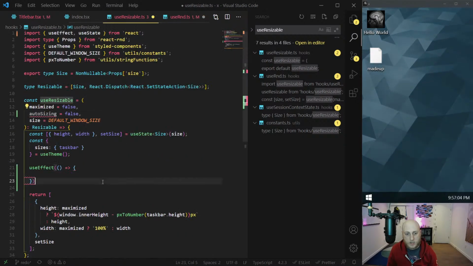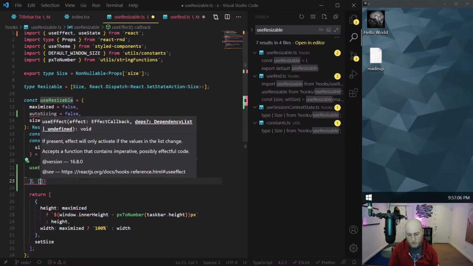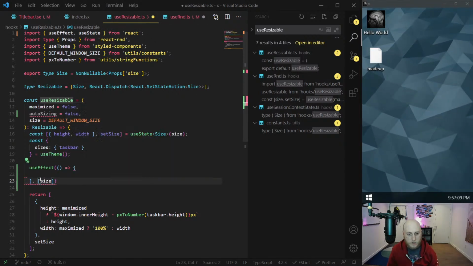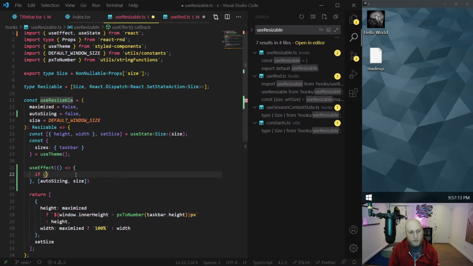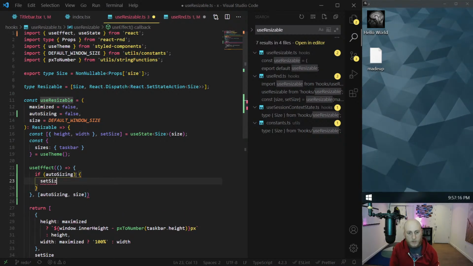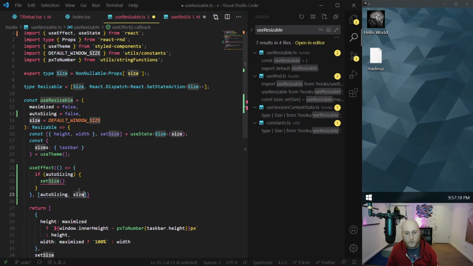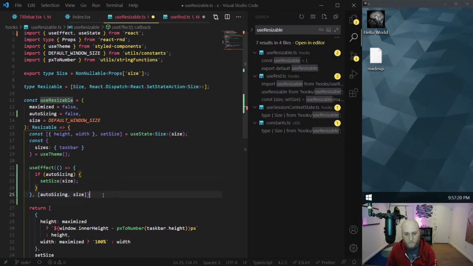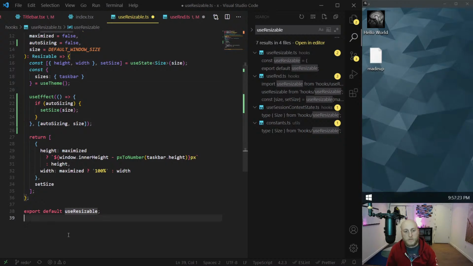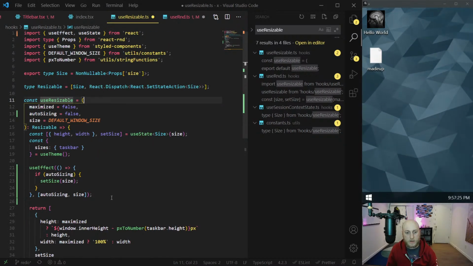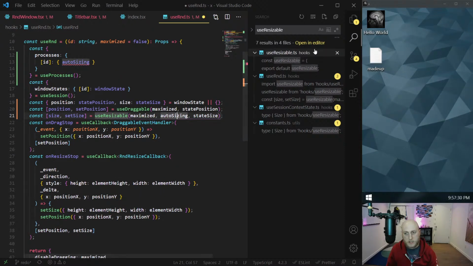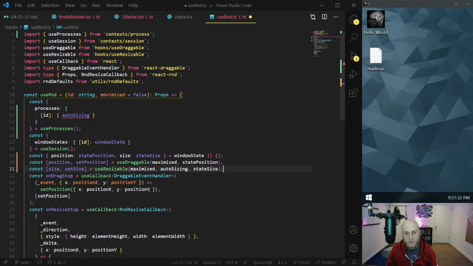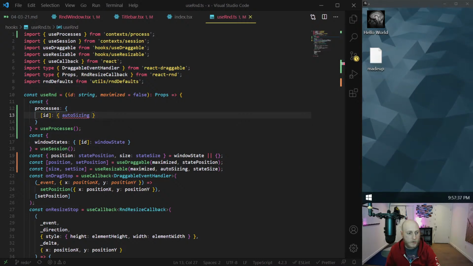So back to finishing this auto sizing. So basically when size changes, and based on auto sizing, if auto sizing is on, then we gotta update the size to whatever the new state size is. There we go. So that works on the use resizable front. And on this side too, I think we're passing things in right, and we've renamed the variables to something a little more sensible as well. Still don't have auto resizing yet in the session, or in processes, sorry.